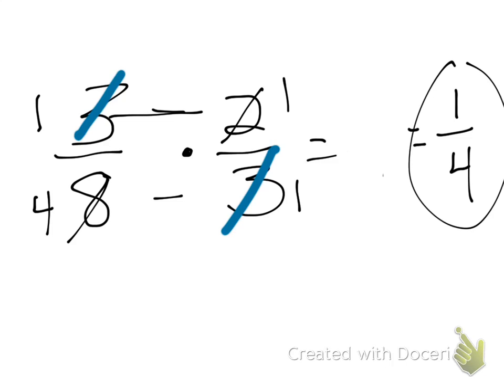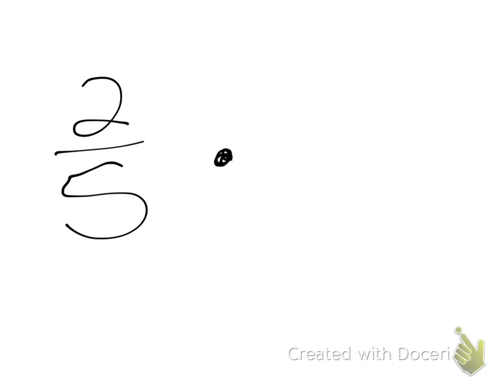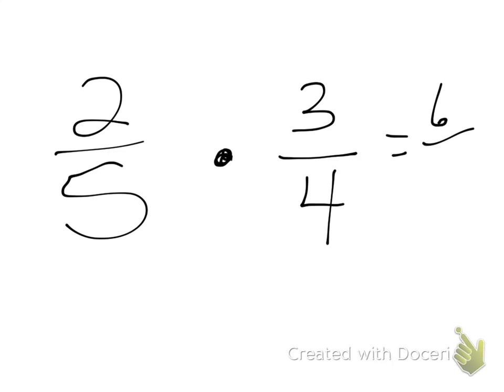I want you this time to do it whichever way you prefer, and you're going to pause and solve. So the problem is 2/5 times 3/4. Pause and solve. Okay, the first way we could do it is just multiply across. We would get 2 times 3 is 6, 5 times 4 is 20. So we'd get 6 20ths. Now that has to be simplified, so 2 goes into both of them, so I'd divide them both by 2, and what I would get is 3/10.